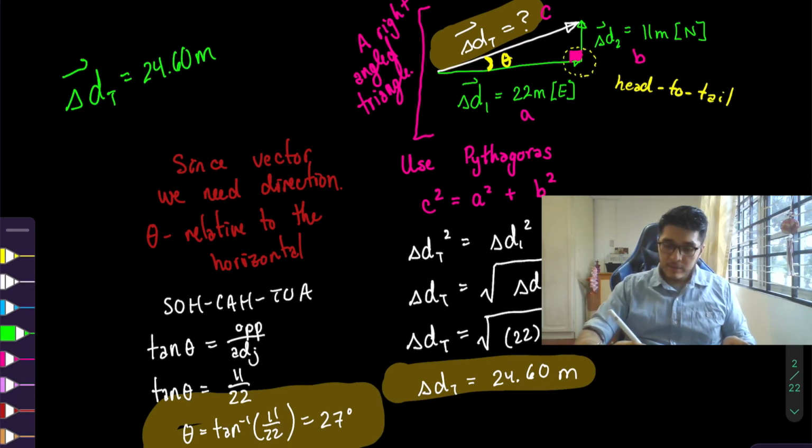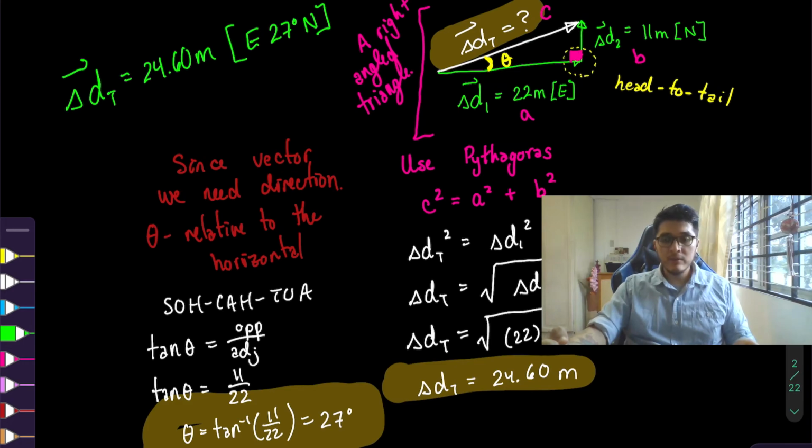And the direction, because I made it closest to the horizontal, if you start off east, you have to rotate 27 degrees north to get this. You might want to look at my grade 11 videos, and that way you can get more examples on how to find the directions. But I don't want to take up more time. It's already been almost 20 minutes. So let's finish this question.